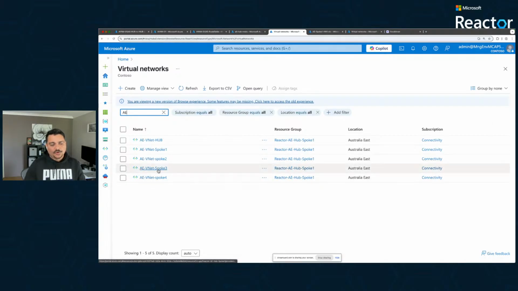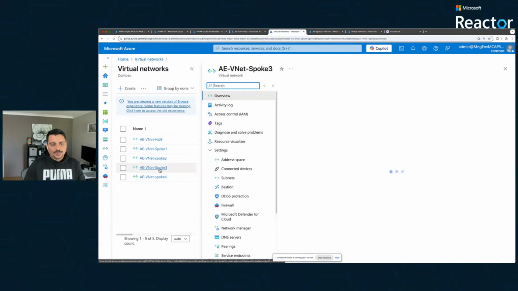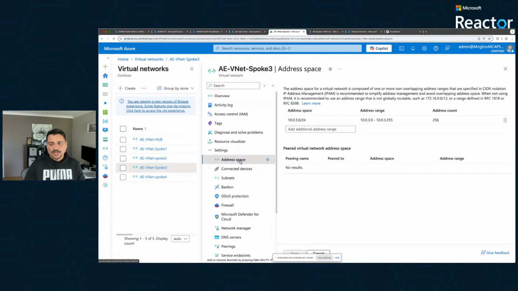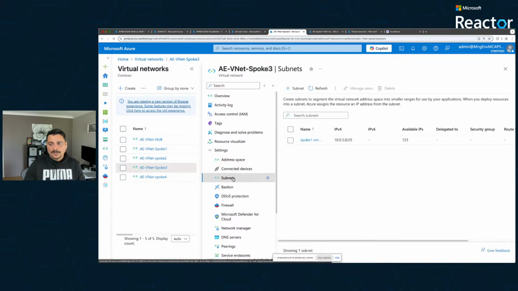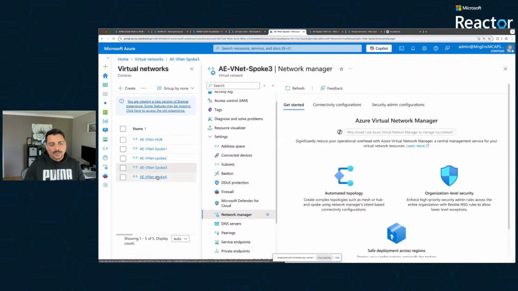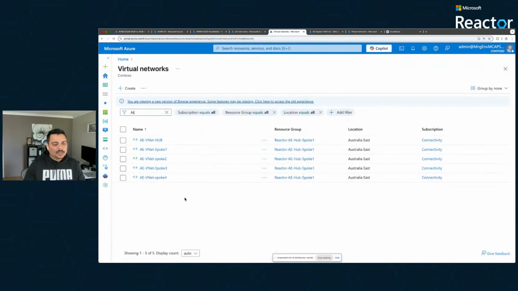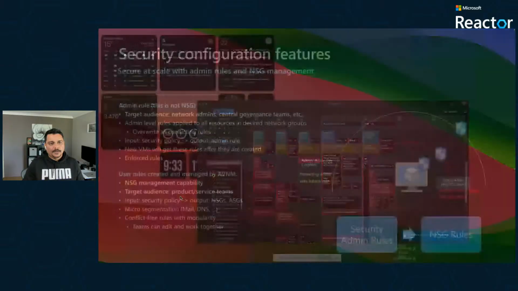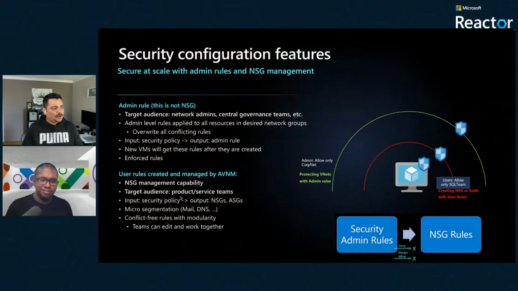yeah, so I've got another set of VNets coming. Sometimes it takes a little bit of time to get the configurations applied, because it gets applied through the policy. So it sometimes takes a few minutes for the policy to be applied as well. But once it's applied, I will be able to see them here. So maybe I'll come back to this one during my network verifier configuration, and I'll show you that the policy is being applied there. So with that, I'll hand it back to Nirmal to talk about security configurations.